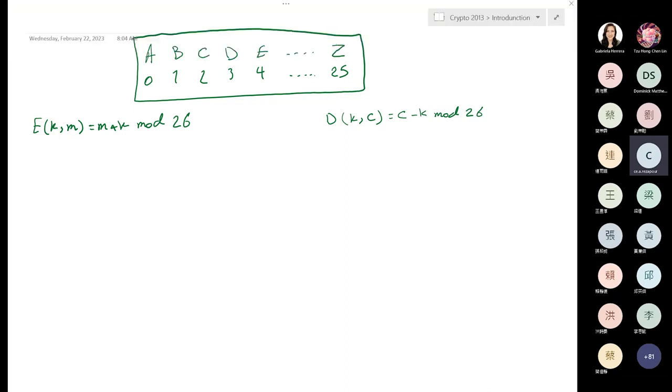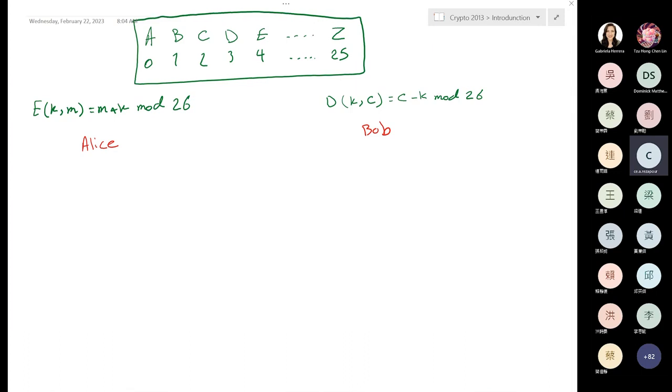So let's say I have the characters Alice and Bob, and let's assume that a long time ago they have already shared a key. Somehow they met each other, or they passed it through some messenger, and they know that the key they're going to use is, let's say, 2. So they both know about this key. Suppose the message that Alice wants to send to Bob is just HELLO. We only have capital characters. So that's the message she wants to send to Bob.